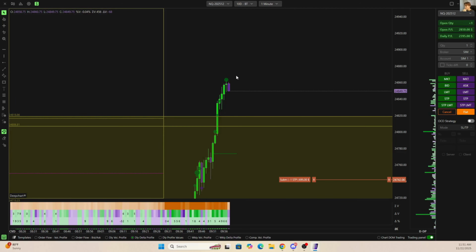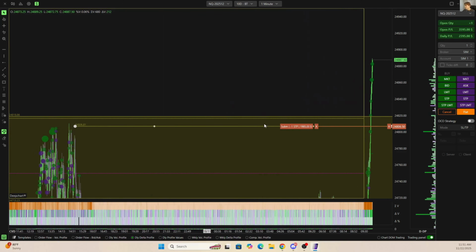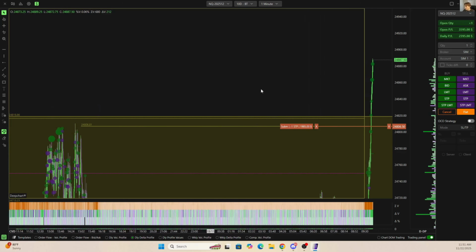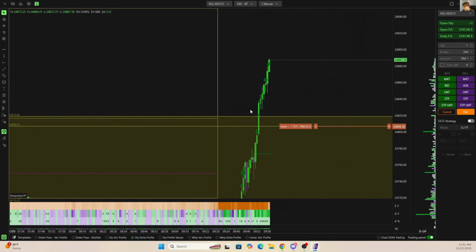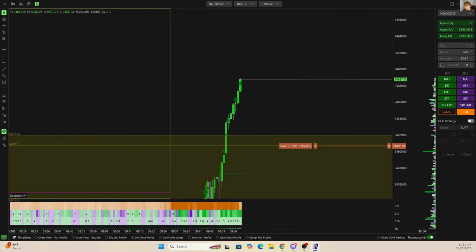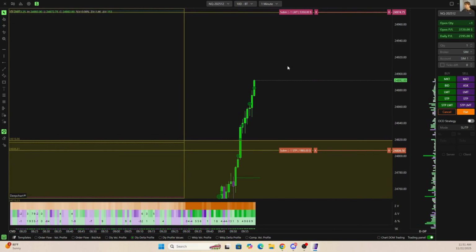It didn't close red. Now we push this high. Maybe now we adjust our stop up to TP1. We say this could have been resistance, now support. However you want to look at it. But there's obvious aggressive buying all the way up and it's being rewarded. No sign of selling activity.